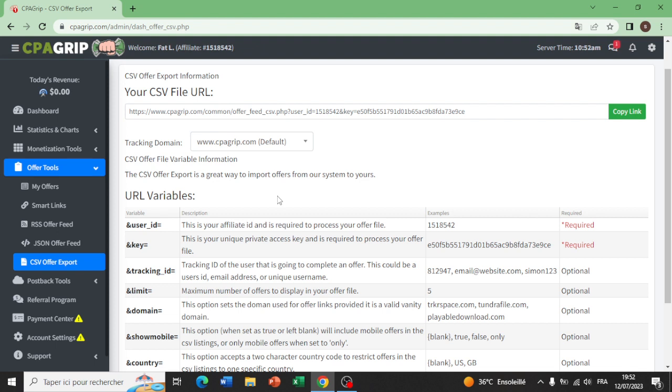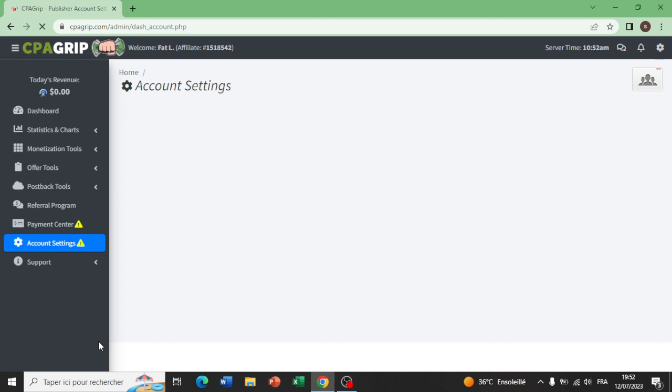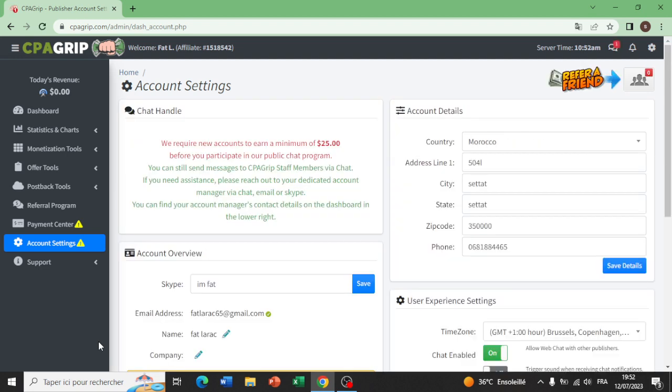Now, I will show you the account settings. The account settings section in CPAGrip provides users with the ability to customize their account details, preferences, and security settings to suit their needs as affiliates within the network. As you see, we have the account details.